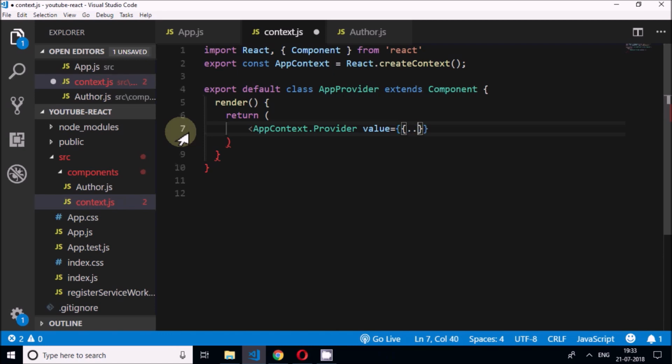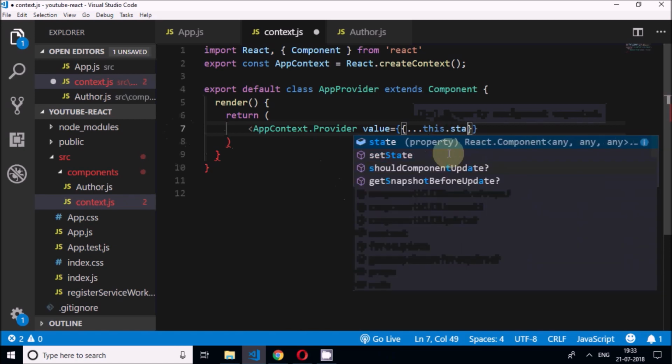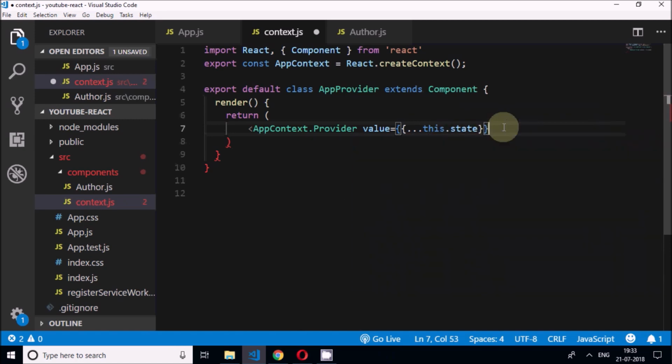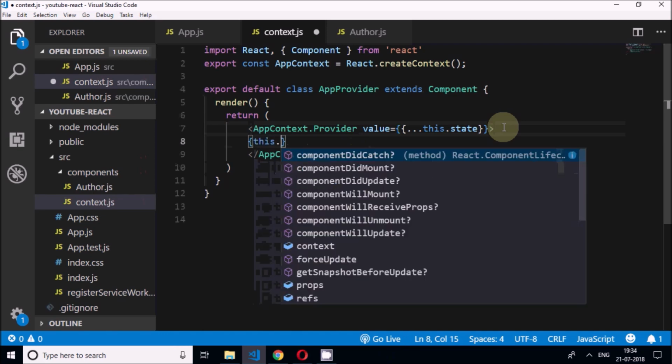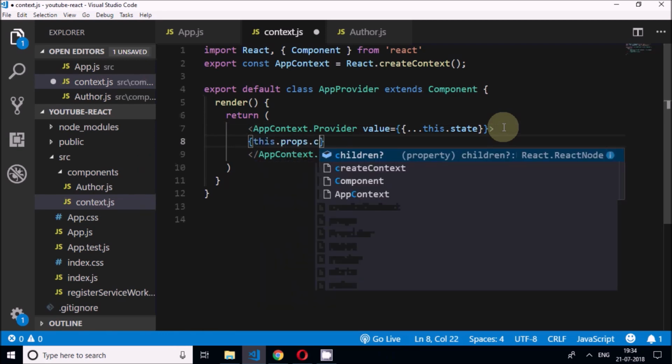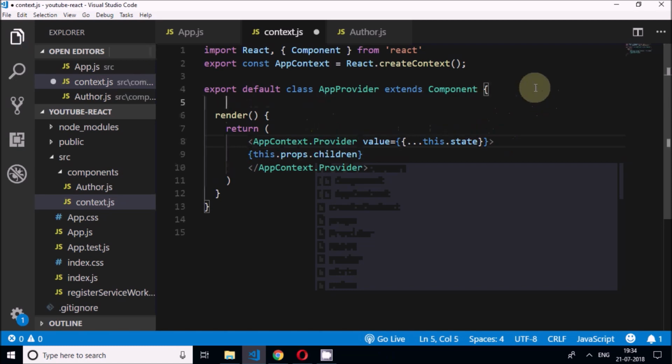Now here I'll put three dots, that is the spread operator, this.state. Then I'll close this AppContext.Provider, and inside this I will put curly brackets, this.props.children. And I have to create a state here.